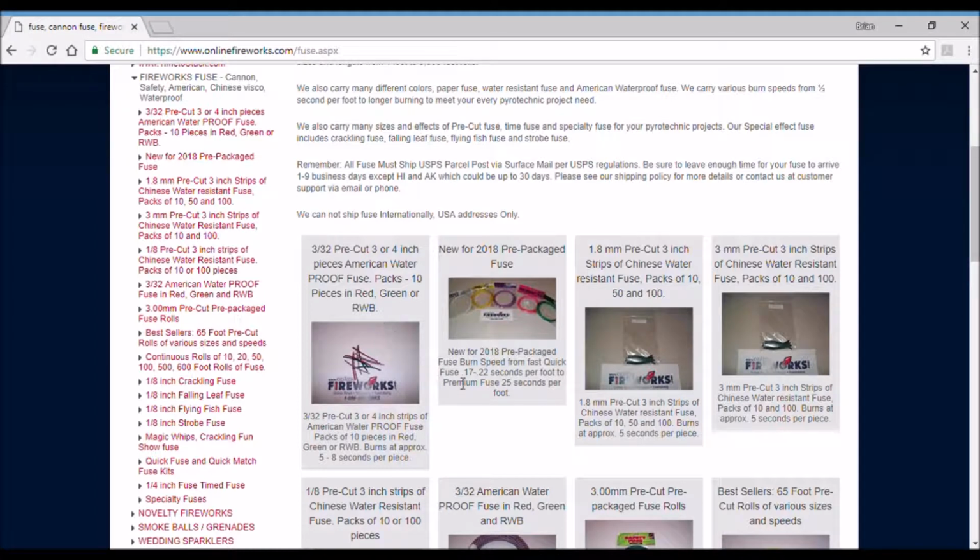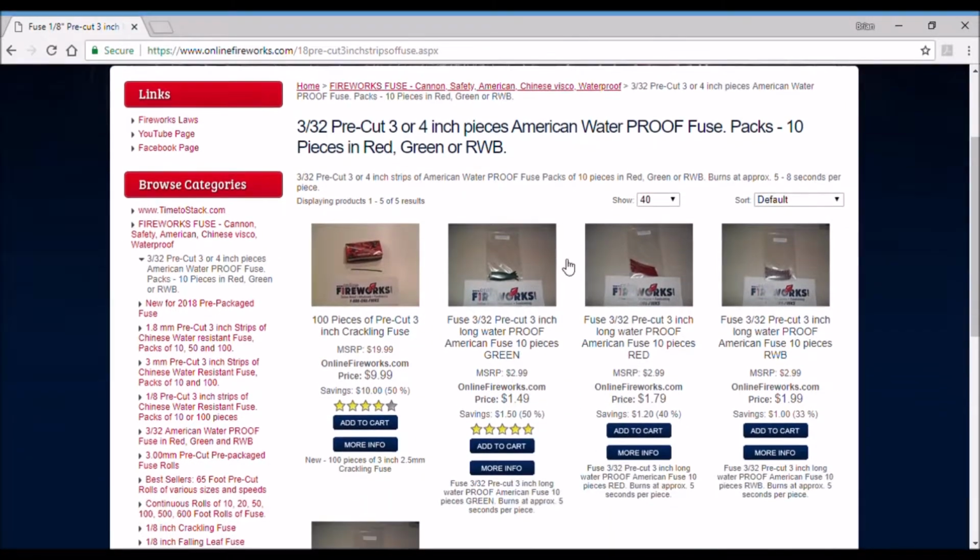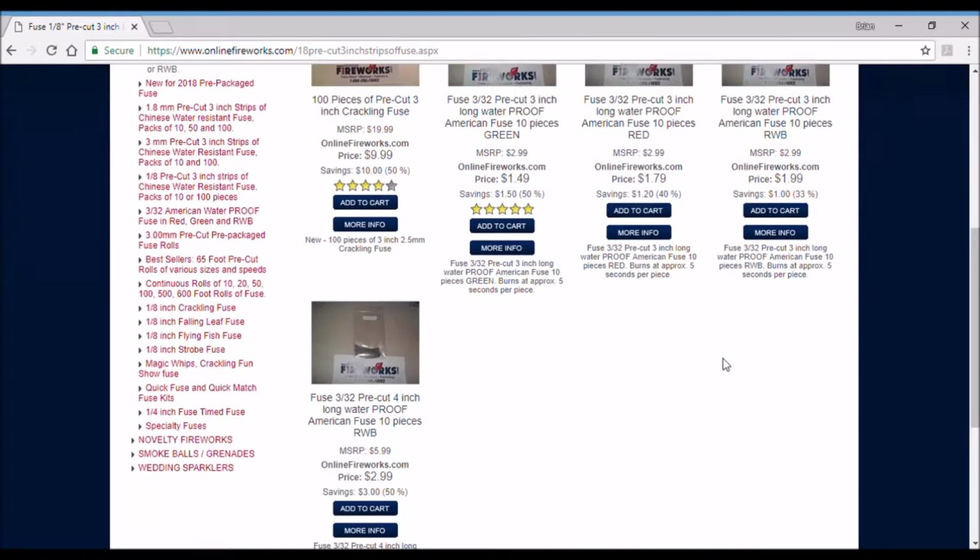So we've got 218 fast to quick. Okay, so these are 3 or 4 inch pieces, waterproof. Wow. Okay, so you get 100 pieces for $9.99. Crackling fuse. Then a 3 inch fuse for $1.79. Pre-cut 3 inch long waterproof fuse, 10 pieces, red, white, blue for $1.99.